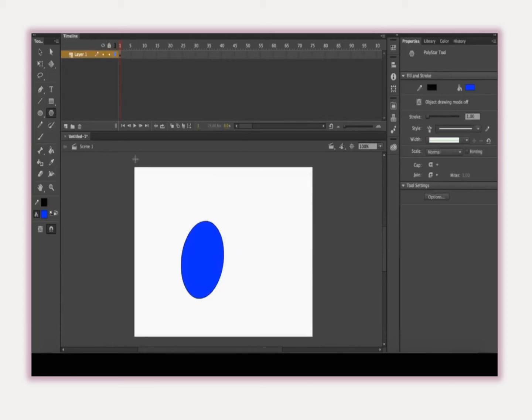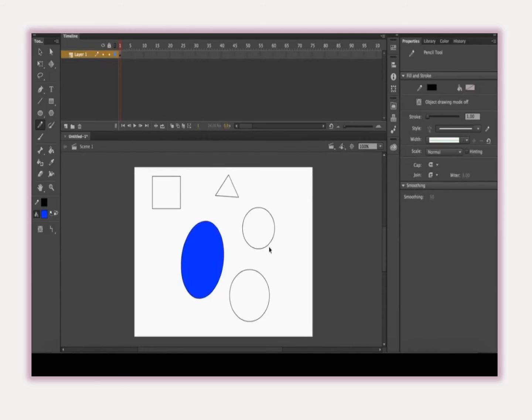So the next tool we have is the pencil tool. And it just makes exactly what you think, the lines that you draw. However, it has a really unique feature, which is if you happen to draw a shape that it believes to be a circle, it will fix it for you. So if you draw a really terrible circle, it'll fix it for you. Same with a square and even a triangle, which is very helpful if you need perfect shapes that you can't get with the shape tools such as the triangle.